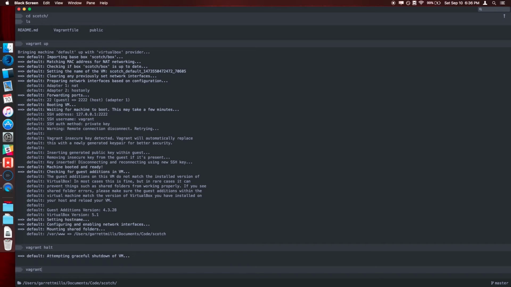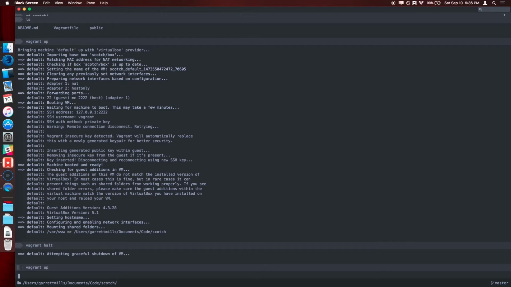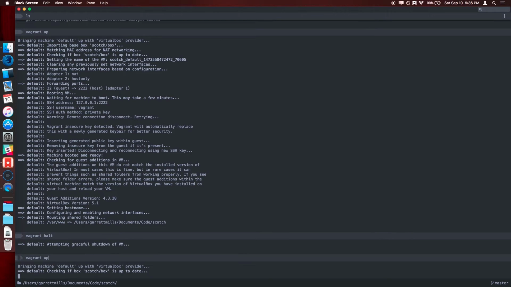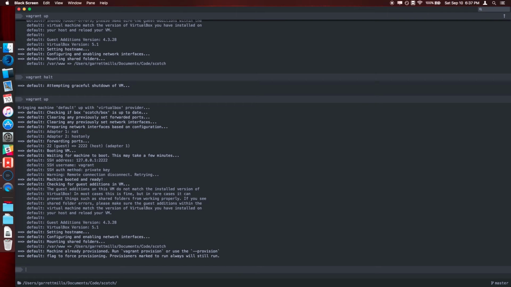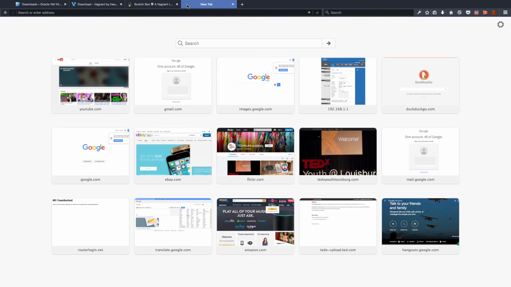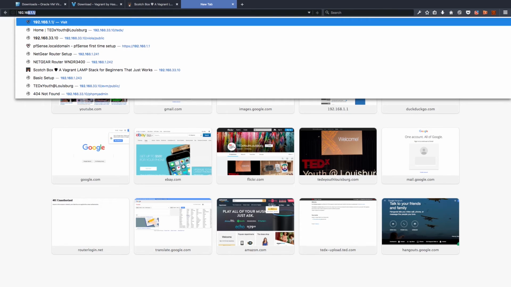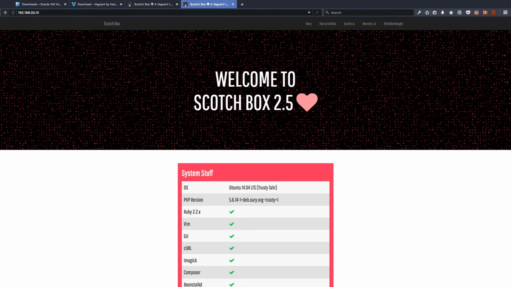So now we're going to go ahead and run vagrant up again just to make sure it turns on, and you'll see what it looks like normally, and it will take a lot less time. Alright, so that's the VM back online. Now, by default, when you install Scotchbox, it mounts it to a certain IP address, so we can test and make sure that it's installed by navigating to 192.168.33.10. And if we've installed Scotchbox and it's running properly, you should see the Welcome to Scotchbox page.